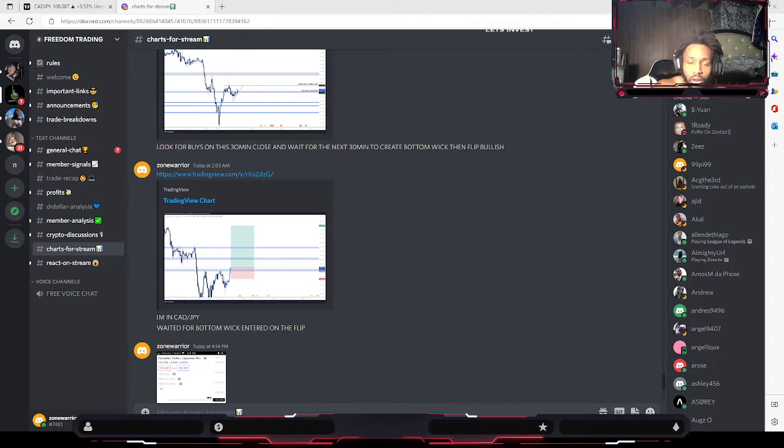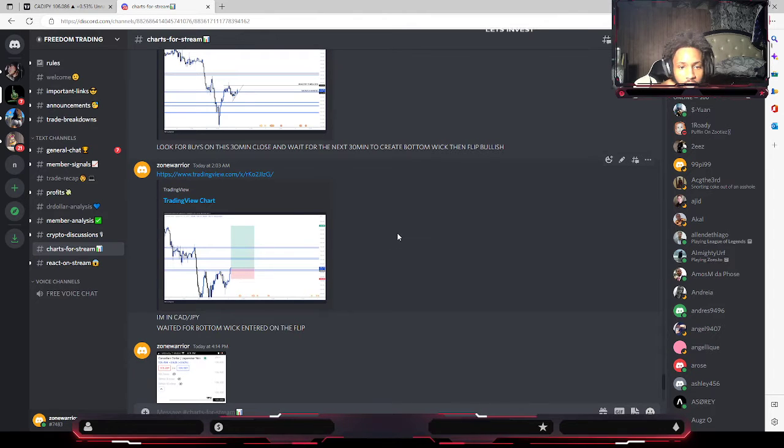As you can see here on the screen, the breakdown video is going to be on CAD JPY. Before I get to the breakdown, I trade all yen. I only trade yen. Any pair that involves yen as the quote pair, those are the pairs I trade, because all the yen pairs correlate with each other. So if GJ is selling, then CAD JPY is going to be selling. Euro JPY should be selling, and everything with JPY as a quote pair should be selling as well, right?